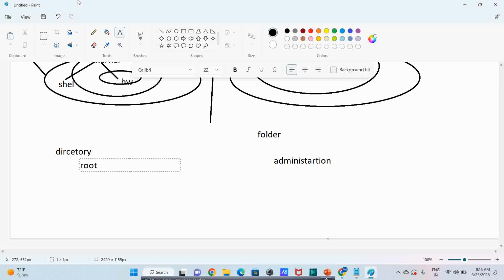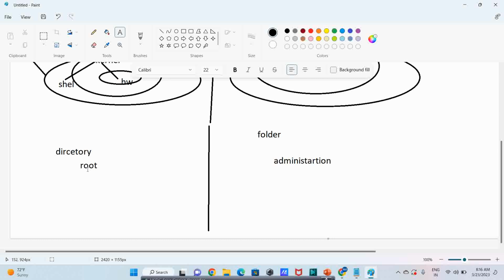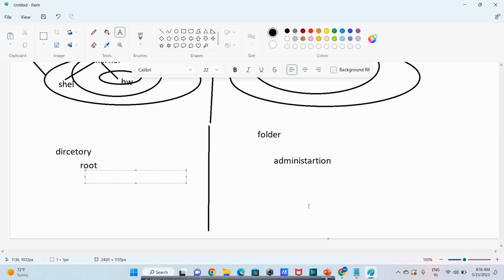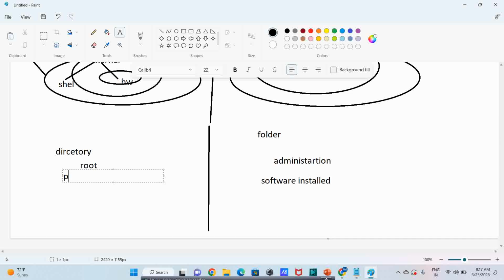These are just terms defined, the difference between them. We are using different terms, that's all, nothing else. So a file is a file in both places. File is the same, and for software, here you say software is installed, and here we say these are software installed as a package in Linux.